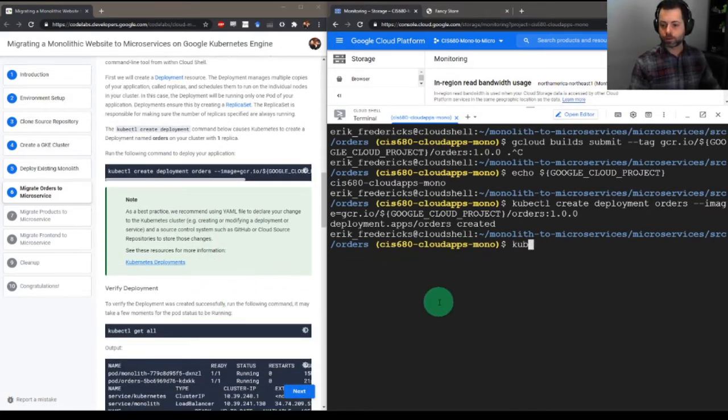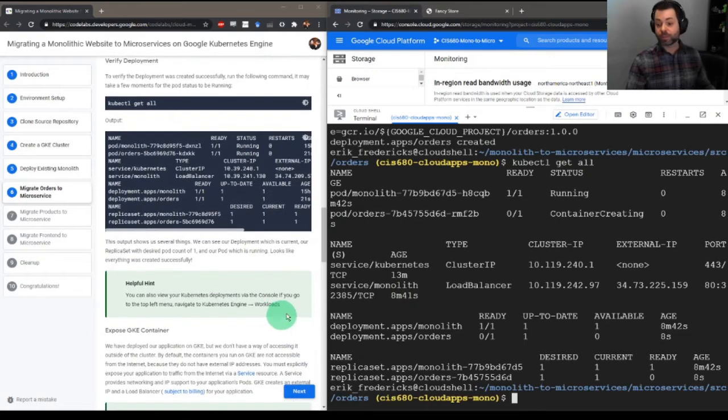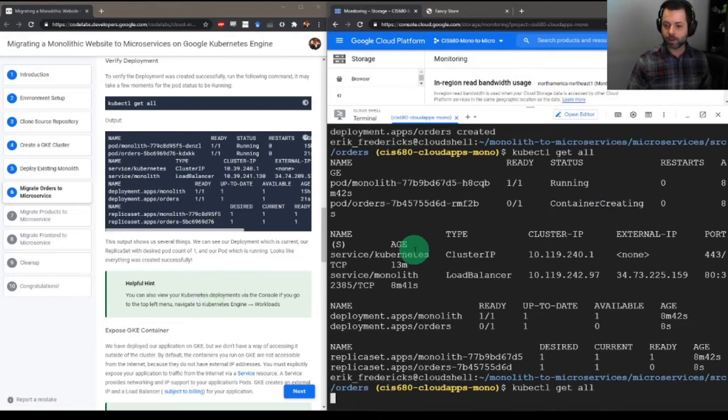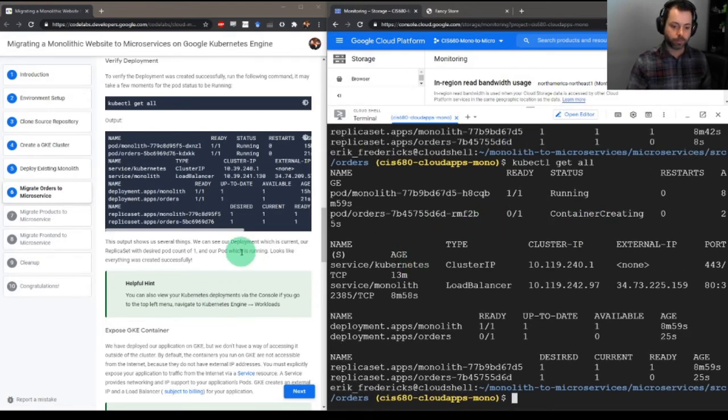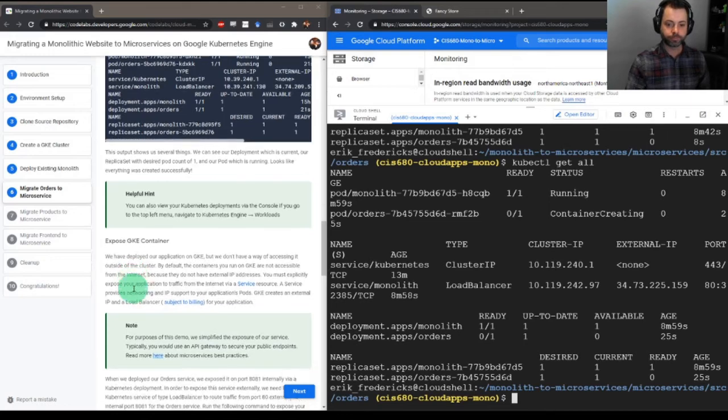And now kubectl get all. So we see, hopefully, that everything is up and running. We see that our monolith is ready, our orders is kind of pending. Why is it pending? The container is being created. In a few moments, it'll be up and running and ready to go. So if I run this again, it's still creating, okay. Basically, it is being deployed, and we are waiting for that one-to-one status.